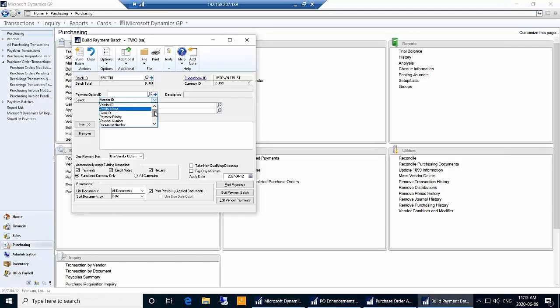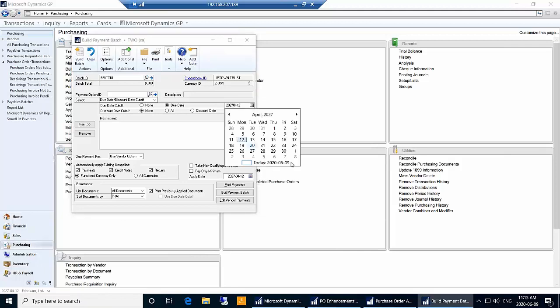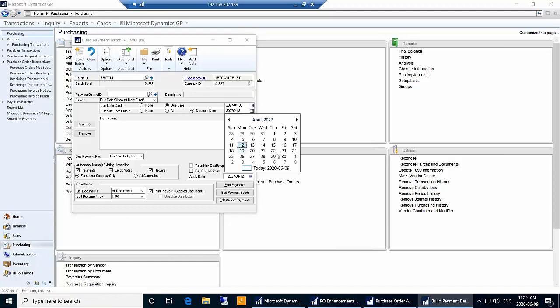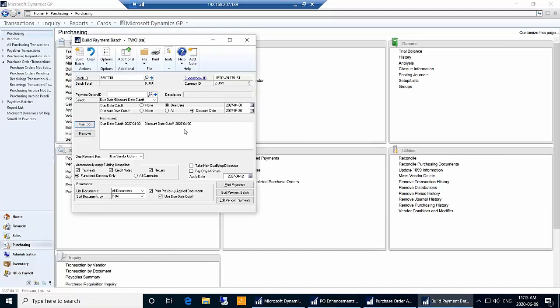We can also have a due date or discount date cutoff. We can say we want our due date to be before the end of the month, so we're going to say it's before April. And our discount cutoff date, we want to be before the 30th as well. And we can insert that there.